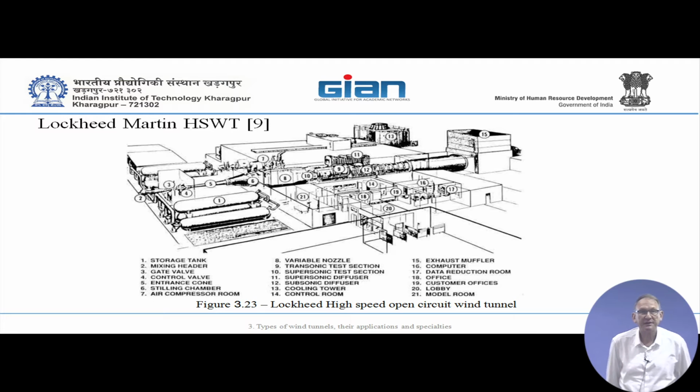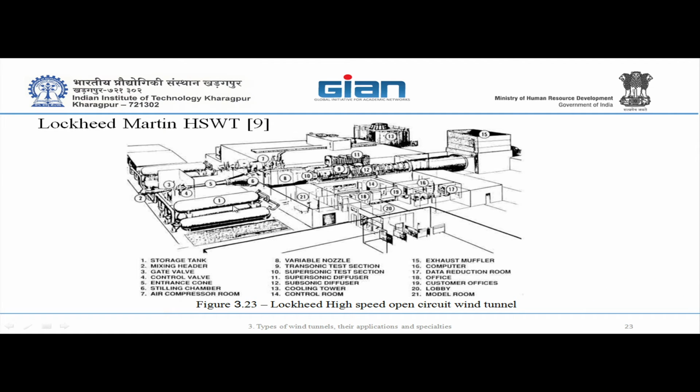You see to the left the storage tanks, cylinders, and from there is a channel, the main leg. These are the storage tanks, and here you see the main leg, and this is the tunnel and muffler and exit section, and here you see the diffuser. Test section is here. Nozzle is here. Variable nozzle, and test section is here, and then diffuser. A second diffuser could be in supersonic. You have a second diffuser. We'll discuss this.